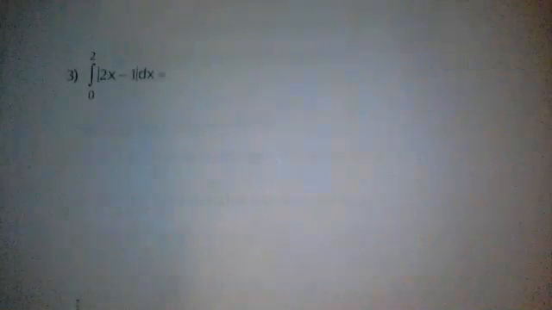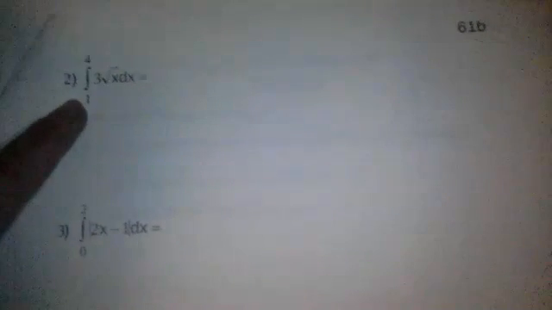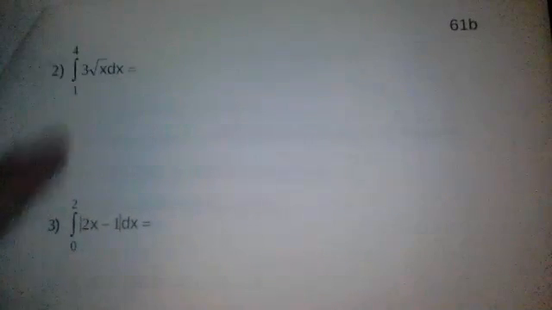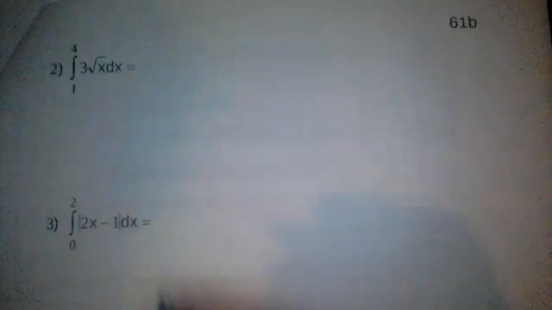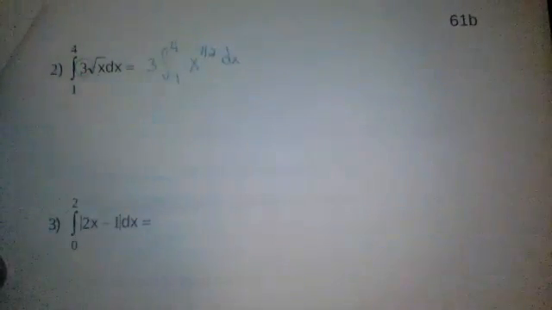All right, for our next example, we have the integral from 1 to 4 of 3 times the square root of x. So remember, at this constant, we can move it out to the front. So we'd have 3 times the integral from 1 to 4 of, and we want to rewrite this so that we can use our power rule. So we're going to write it as x to the 1/2. And then we just add 1. So this will be x to the 3/2 over 3/2, or times 2/3. Now don't forget that this is all still times 3. And we're going to evaluate this from 1 to 4.